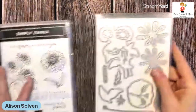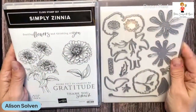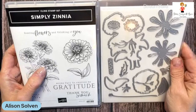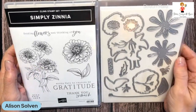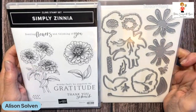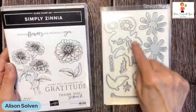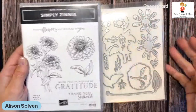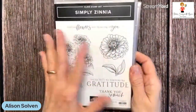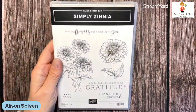Okay, so what's in this fantastic suite? There's the gorgeous stamps, Simply Zinnias. Zinnias are a really beautiful flower to put in your garden because they last forever. I love them. It's also got a matching die set. Gorgeous. So you can see that you've got the flowers here and then you've got the coordinating die that will cut that out. Plus you've got some beautiful flowers that are sort of standalone and don't reflect the images in the stamp set. So you've got lots of versatility there.